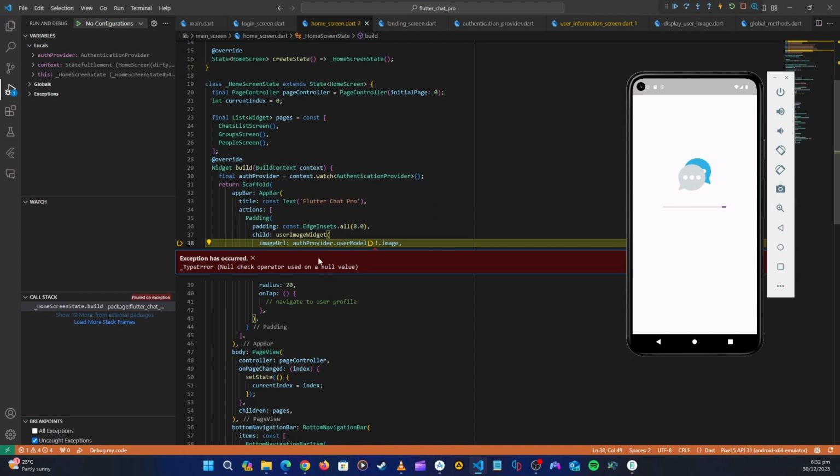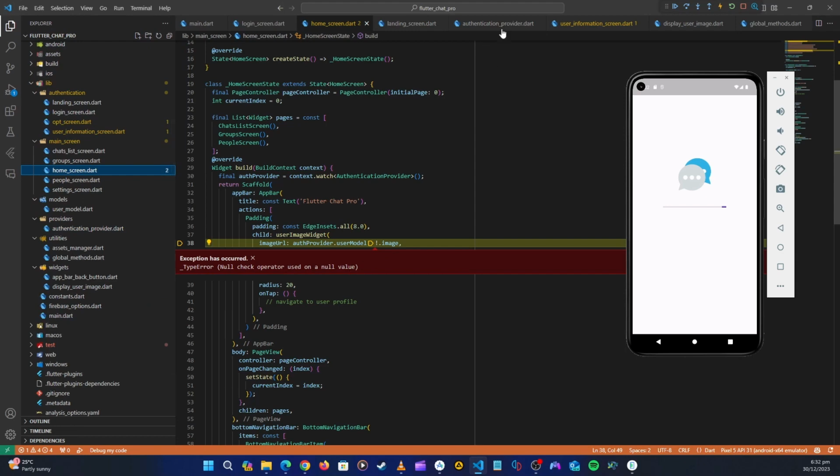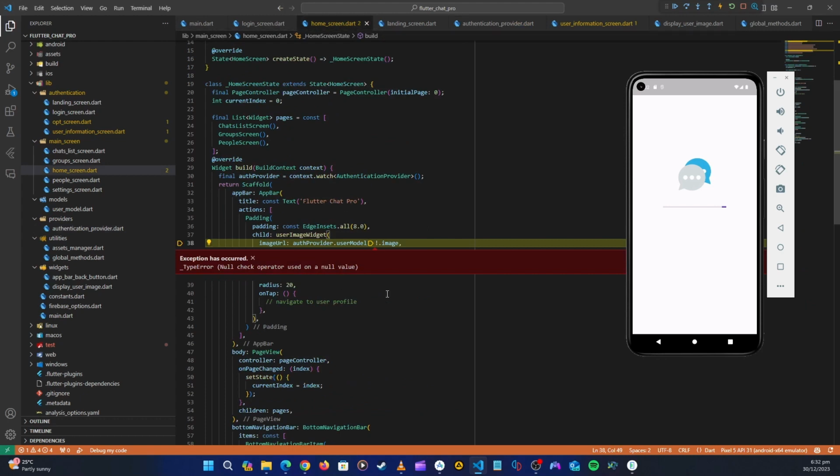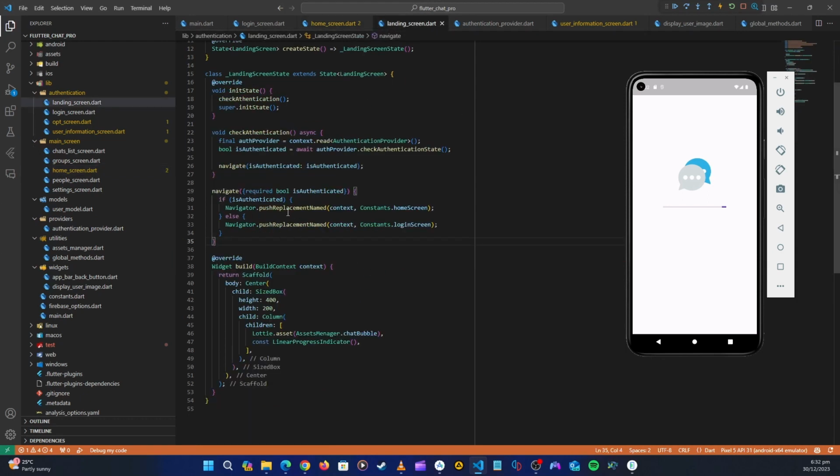So we have a null check used on the null value. We forgot one very important thing here. Okay, so our method worked here. It has checked that this user is authenticated, and then it has navigated to the home screen. But this data is null, not the user model, because we need to do more. Okay, if we go to the landing screen here, once we see that this user is authenticated here, we need to do more things here.